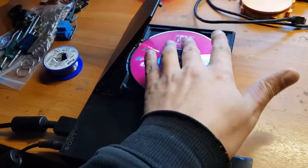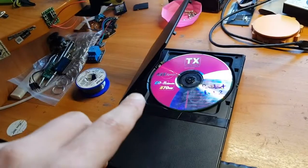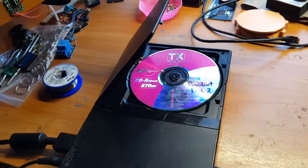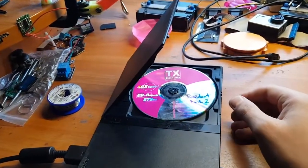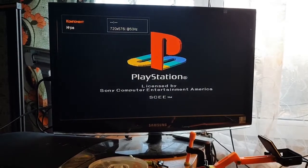For now we will try to test the PS2 on this copy of Resident Evil 2 from PlayStation 1. I know it's a rubbish CD. Never use those, please, they will probably kill your laser head instantly. The best choice you can make is Verbatim discs. But anyway, for testing purposes, let's close the lid and hit the reset button. It boots up quite slowly because it's a PlayStation 1 game on a rubbish CD, so please be patient. Yay, PlayStation logo.